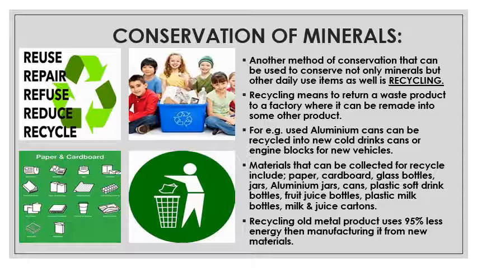But if we recycle, or return waste iron to the factory, then they will simply melt it and give it different shapes by casting. So it will save 95% of the energy which would be wasted if they had to manufacture it again. Is it clear? So recycling old metal products uses 95% less energy than manufacturing from new material.